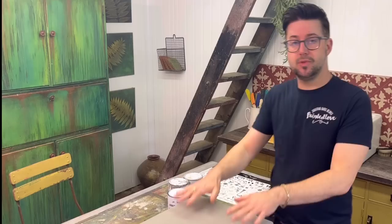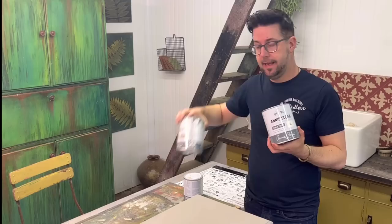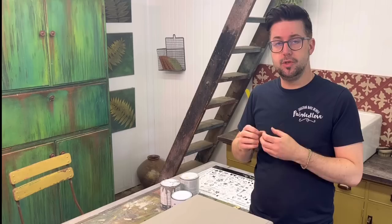I've got a mixed mat to one side and I've got three colours. I've got old white, French linen again, and some country grey. Now I'm going to use these colours because I want a neutral feel to this. Now you don't have to use neutrals, you could use greens for the leaves.